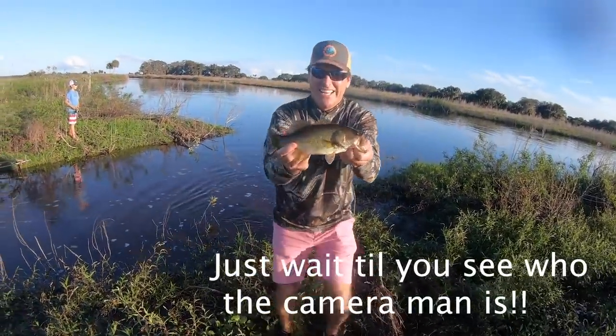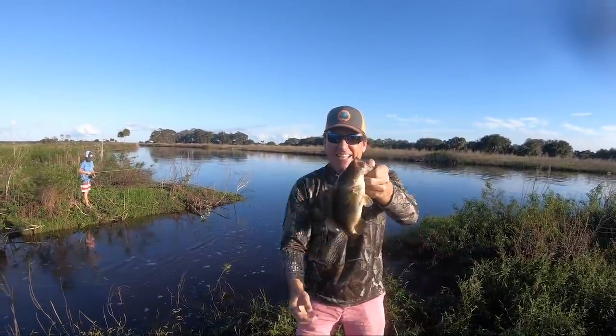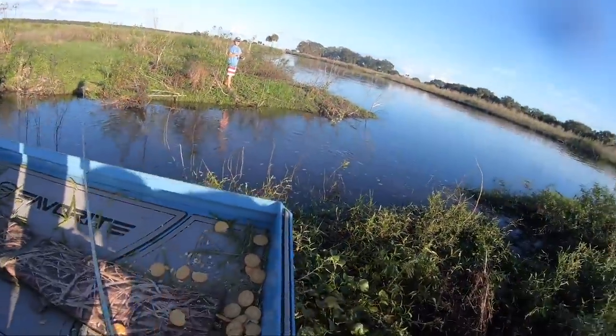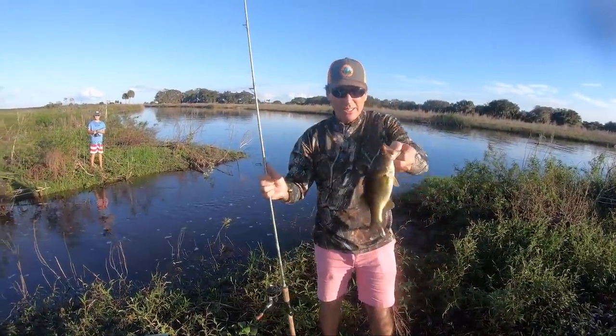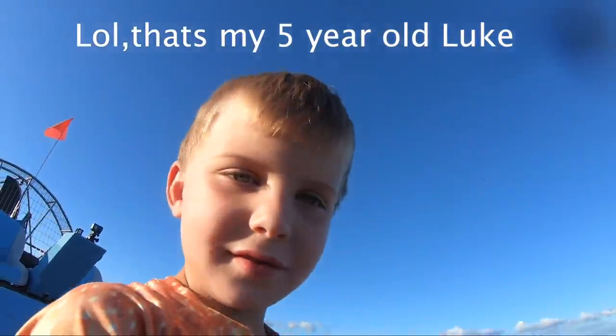Hold the camera up. Got us a Kissimmee River bass. He's not big, but he is a bass. Let me show you what we caught him on. Catching, point the camera at me. Believe it or not, caught him on the old salty bass. Yeah. On a little Rapala. There it is. Are you gonna keep that one?